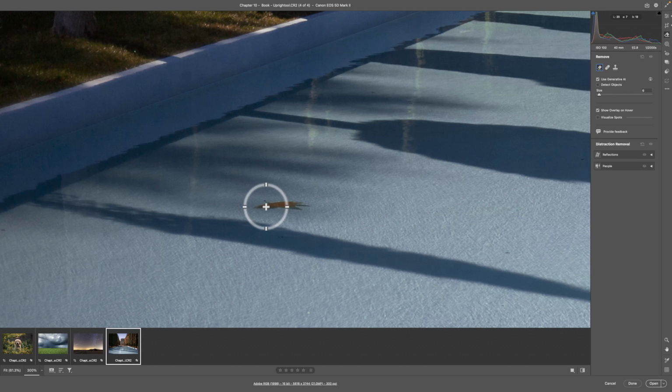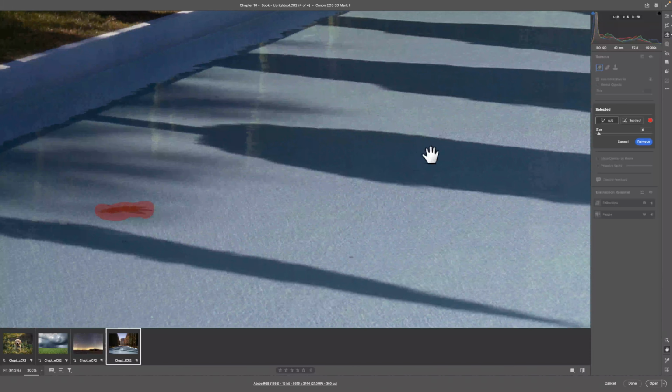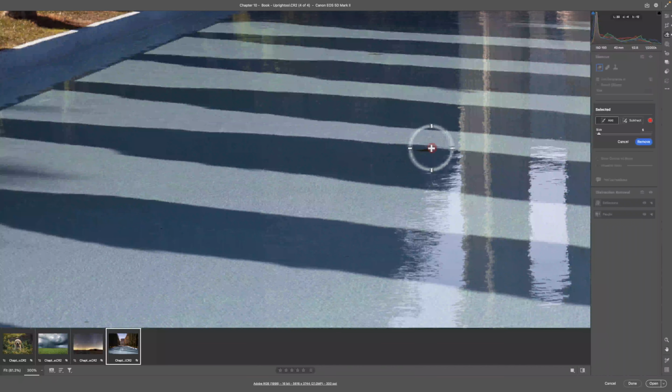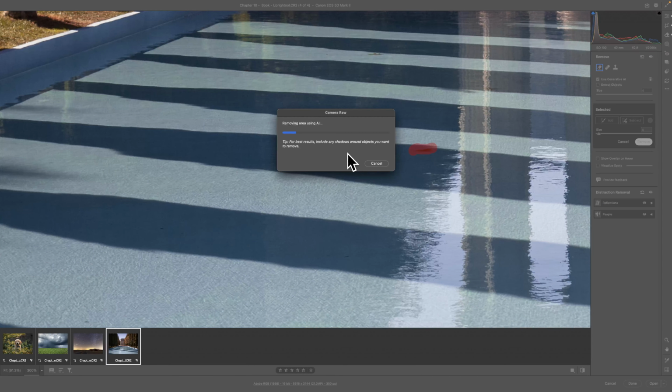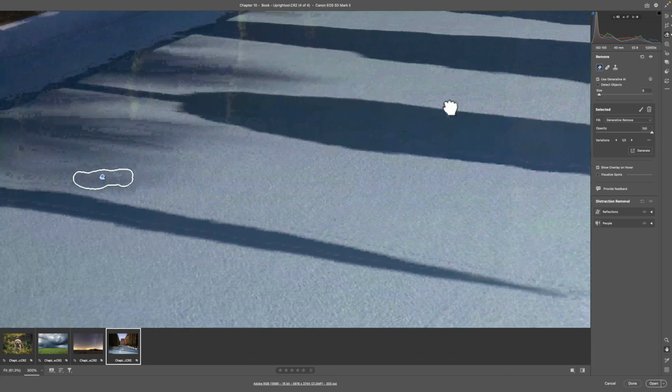When we're using the generative AI version, we'll highlight an area, and then once we've got a bunch of them highlighted, let's grab this one too over here. I'll click remove, and it's going to think about its life to use generative AI to remove those. The more of these I have active, the longer it will take to do the removal. The reason it doesn't do it right off the bat is because each click takes a long time, so being able to run them all at once makes it go a little bit quicker.